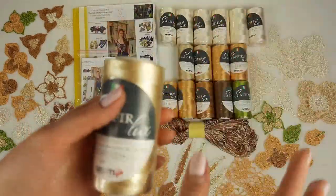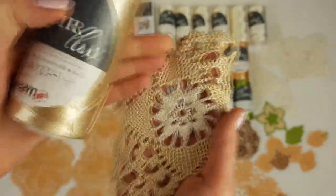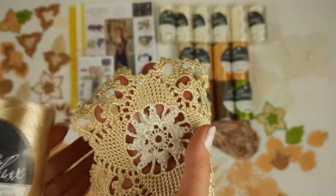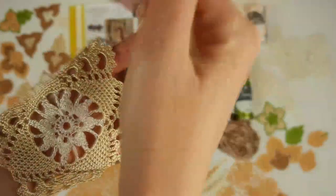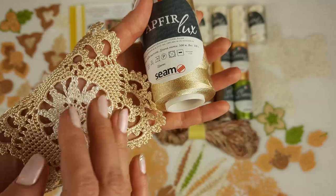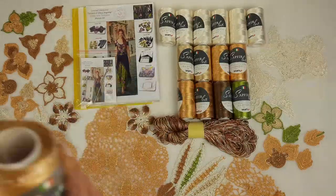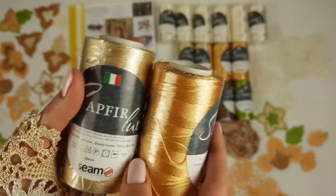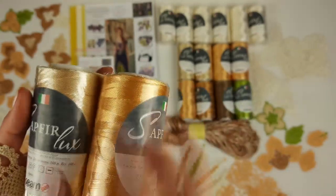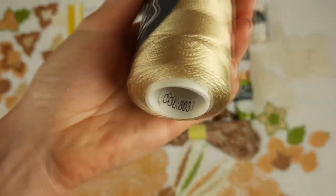Second color — this will be a line of square shape elements. We will use golden beige for this row and for these elements. Like you can see, the middle part of the element will be from ivory, and this will be a slow transition. The upper part will be ivory, next we have a line made with golden beige. So we don't have a really big difference between colors. And after we go slowly to light gold. You can see even these two colors are really perfect together. This design I really like. So we have this next color — that was number 803. And light gold is our main color for skirt, number 2838.